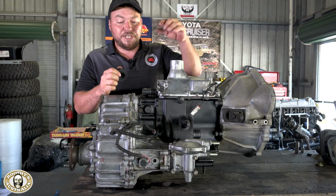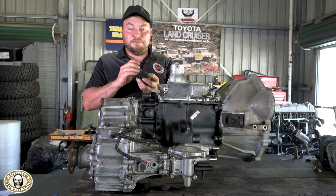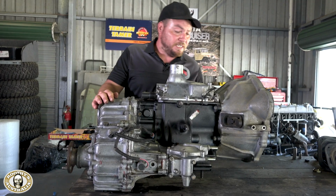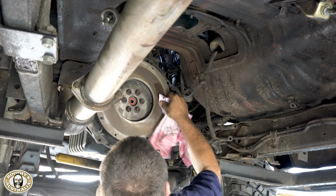We're only left with 2 bits in the kit, and this is because this gator here and this seal are for the non-vacuum four-wheel drive selector. So we'll keep them on the shelf for later just in case we need them for another job, but they're not needed, so don't worry that you've got a couple of bits left over. So the only thing left to do now is get it on the engine stand, get it back up in there. Oh, wham bam indeed.